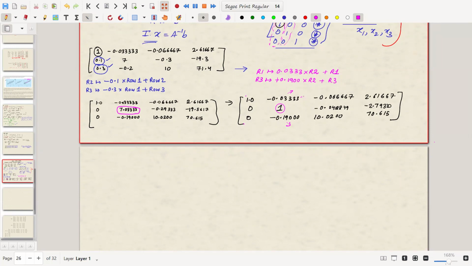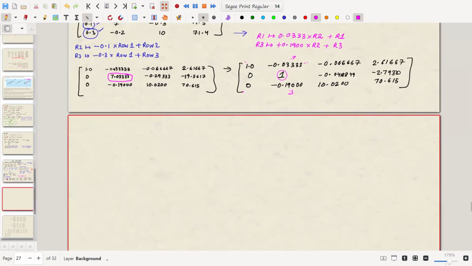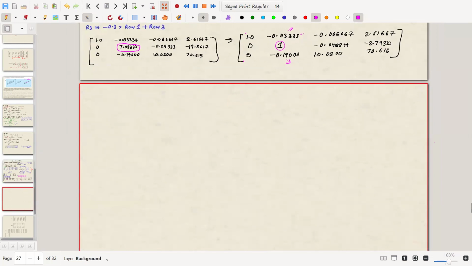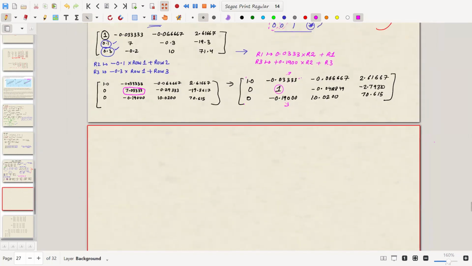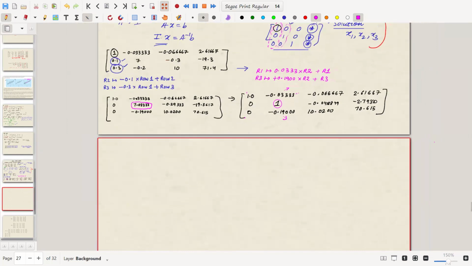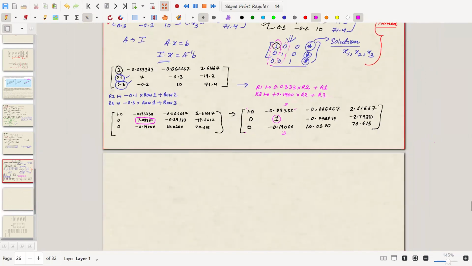Okay, so I will keep this for you to do. But I will show you what are the steps here. So this will be in the notes which I will share with you today. I think you are getting a feel of this method, what we are doing here again and again, isn't it? So after you do that, then what will happen? This will be 0, 1, 0. Then this column will be remaining. You have to do in a similar pattern.